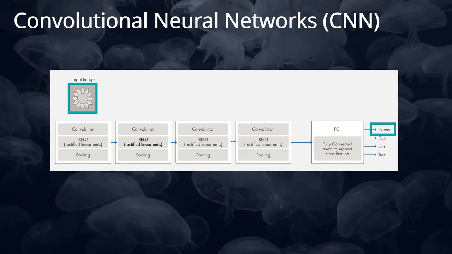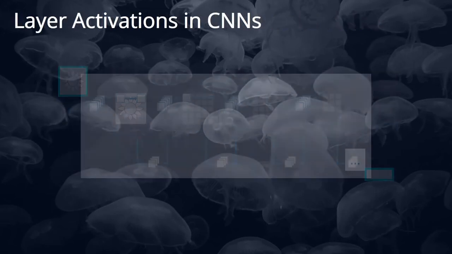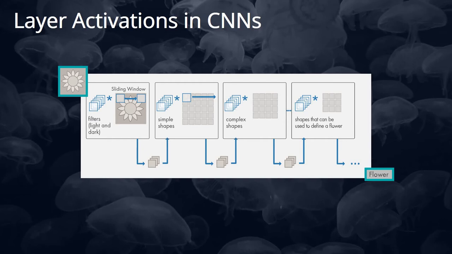So what do we mean by layer activations? In our convolutional neural network, we have these two-dimensional filters which we convolve with an input image using a sliding window. Different filters will emphasize different features in the output image. Lower level layers are going to show more simple features or shapes like colors or edges. Higher level layers are going to contain more sophisticated or complex shapes and features. This way, we can pull apart a neural network and try to understand what it has learned during training and the process it has followed.